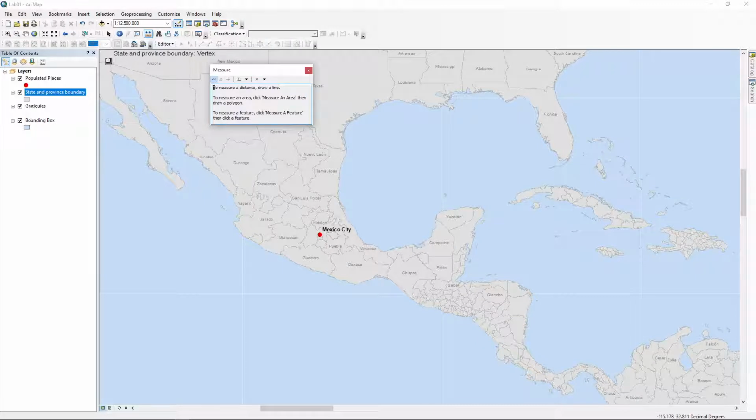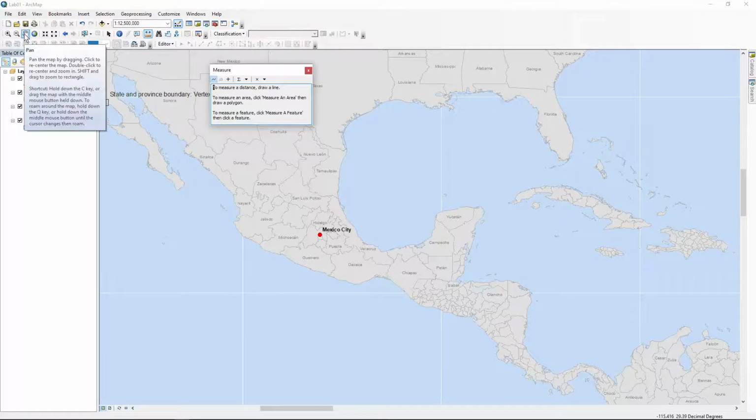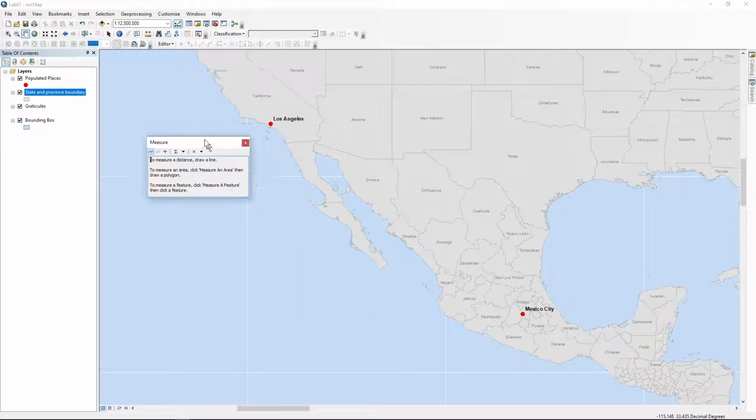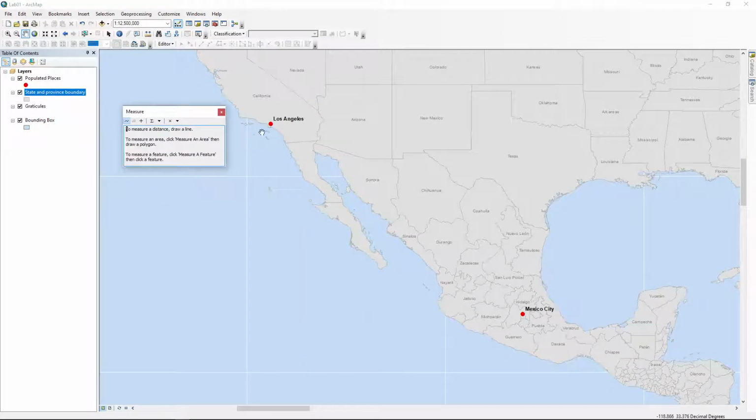Can we see that? No, we cannot. So what I'm going to do here is use what we've already learned. Hey, there's Los Angeles, right? And so I'm just going to click on this measure tool again. It should still be in kilometers, right? Right. And then it says click at the center of the point that represents Los Angeles. Click to begin a line.